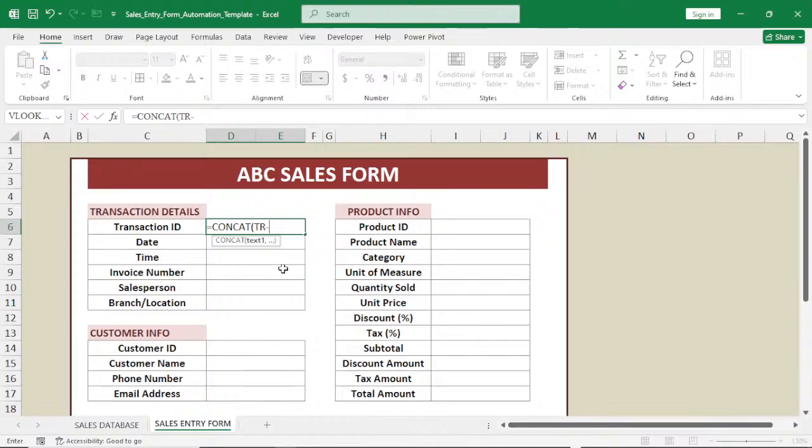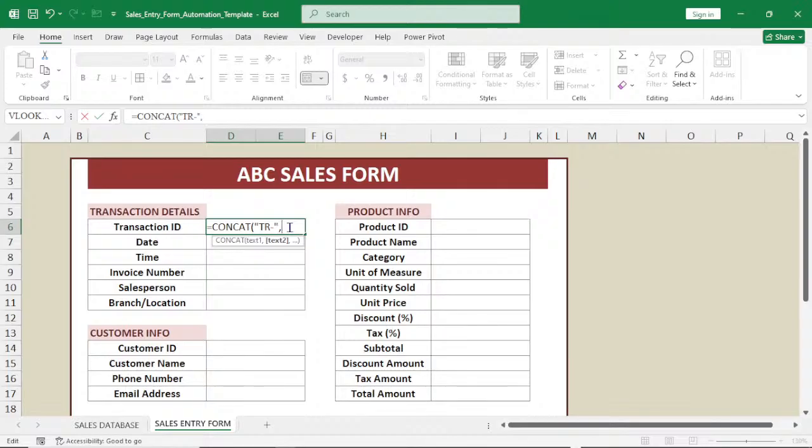Once I do that, I'm going to put a comma. This should be in quotation marks in Excel, since it is not a number.